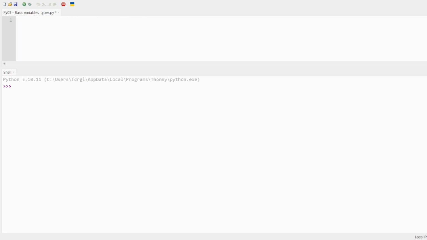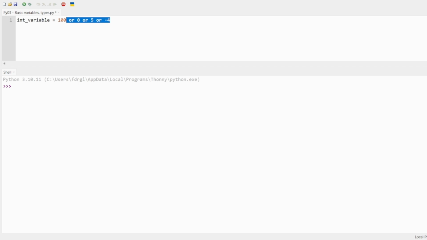Another commonly used variable type is the integer, represented by int. An integer is any kind of whole number, whether that be, say, 100 or 0 or 5 or -4. It supports positive and negative.